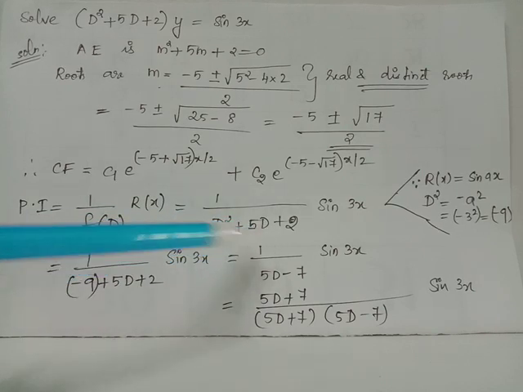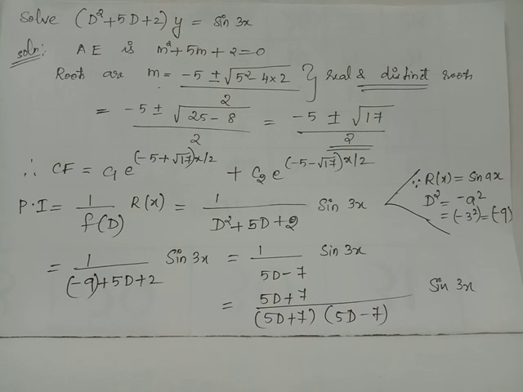Capital D cannot be replaced by anything here. Once we have replaced D² using −9, the new denominator becomes 5D − 7. This is of the form a − b. If you wish to convert the denominator to the form a² − b², you will have to multiply both numerator and denominator using the term a + b, that is, corresponding to 5D − 7, we have 5D + 7 to be multiplied in the numerator and denominator, so that the denominator becomes of the format a² − b².